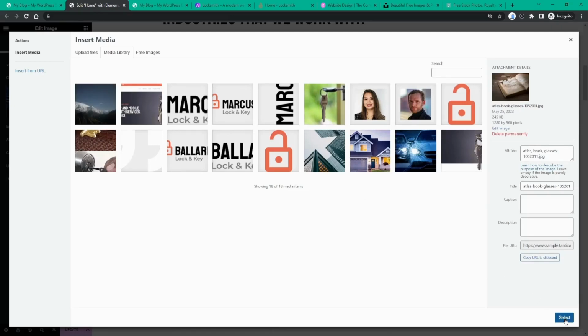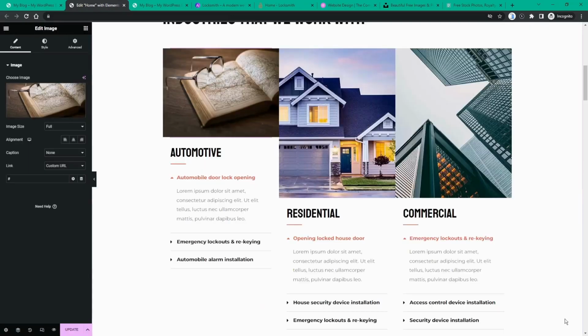And I'm going to click select. And now you can see that the image is now populating this section.